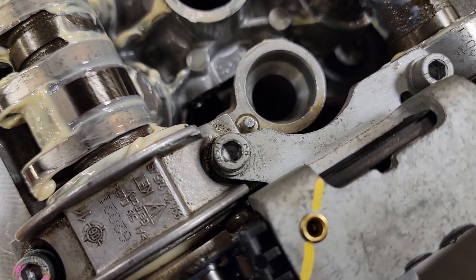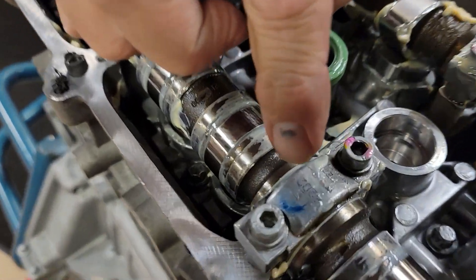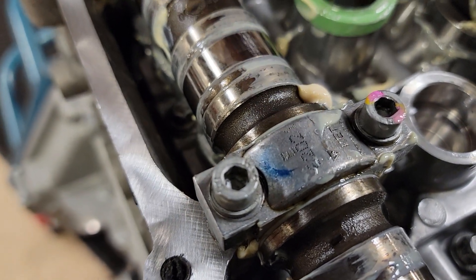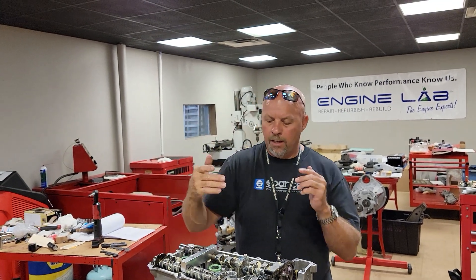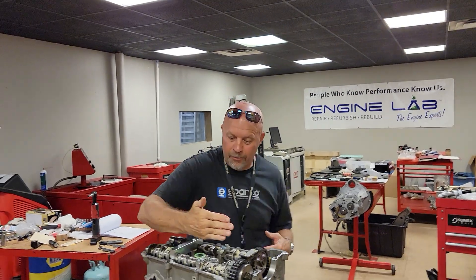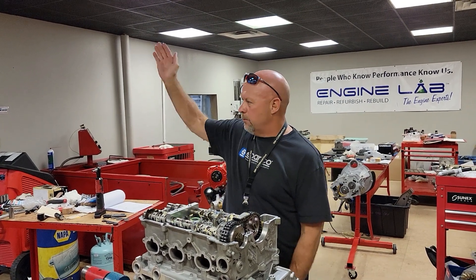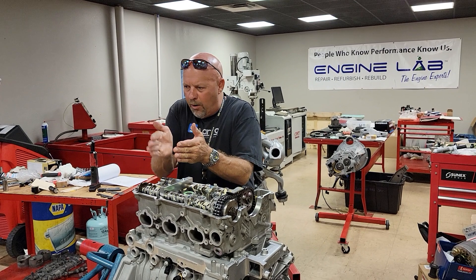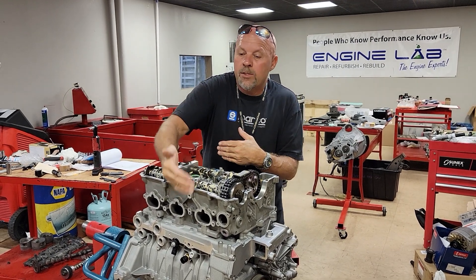This one over here — we have this as just a cam cap that holds the cams down for timing purposes — you're going to see it's got 62021 E, as in echo. What's important to note is that the E as in echo does not go towards the exhaust. The E actually goes towards the intake. People will call me and say their cam doesn't rotate. There's an order — they're align honed from the factory with the valve cover. So just to help you in case your cams get knocked over and go flying across the shop, this will help you put them back where they go.